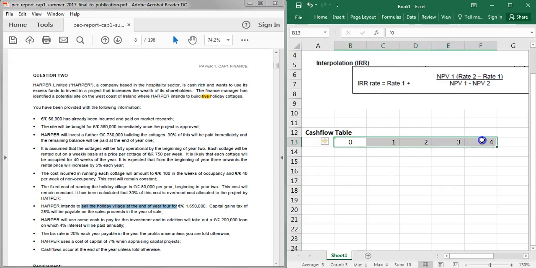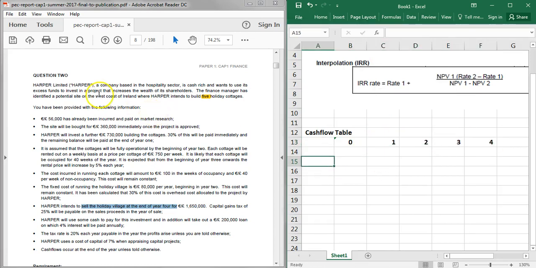That's the years. Now we get the cash flows. So we just work down through bullet by bullet, and you try and include it or remove it. That's entirely up to depending what your understanding of relevant costs are. So first one is market research that has been incurred and already paid. So it's important, that is a sunk cost. If you left it out, you wouldn't get marks. You need to write down the bottom of the page, sunk cost left out, or market research cost left out, because it is sunk cost. It is not relevant. That's your first point. So we've left that out, and we've explained why we did.